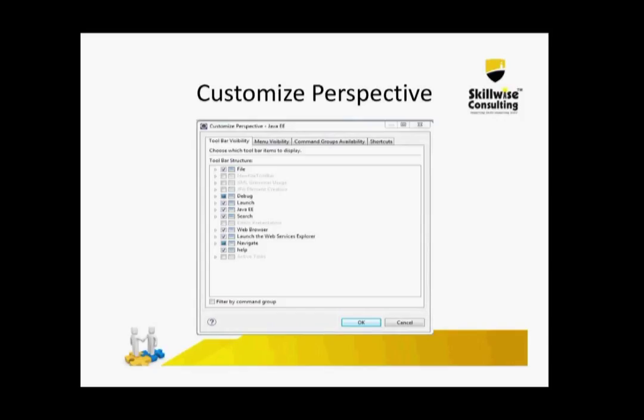Whenever you are selecting these, they can be viewable in the File menu. Whenever you click the File menu, you can see these things. So this is something like customizing. Apart from the default one, you are setting your own Eclipse to display extra menus under the File menu. Such kind of things you can do. I'm not covering the other parts of this Customize Perspective, because I would like to cover something else as well. So I move on to the next one.